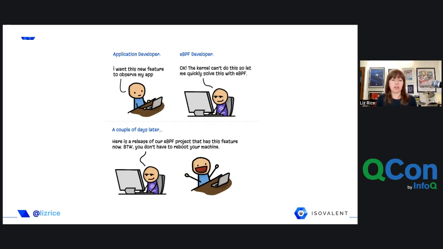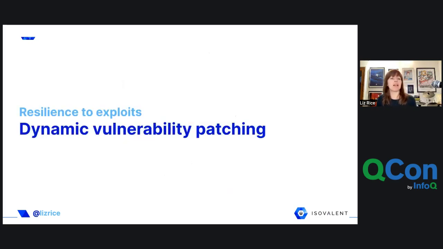The changes affect the kernel immediately. And we can use this for a number of different purposes, one of which is for dynamically patching vulnerabilities. So we can use eBPF to make ourselves more resilient to exploits.